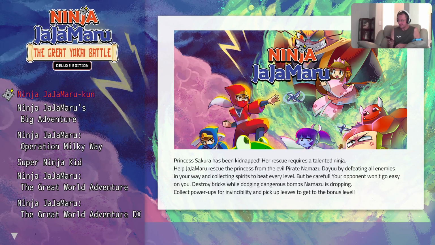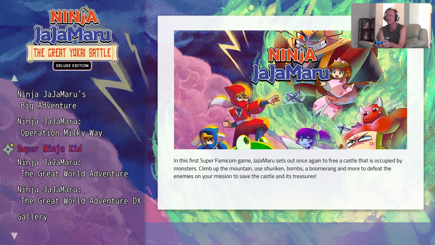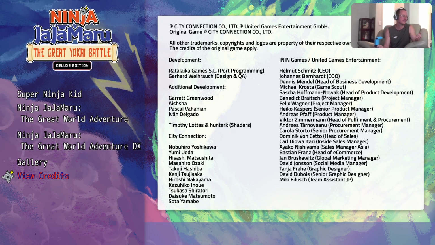I'm just trying to find the information of this game. Anyway, it's due for release on the 21st of February 2023. If I said 22 before, I'm sorry, stupid me. This Retro Collection contains six retro classic games of the JaJaMaru universe: Ninja JaJaMaru-kun, Ninja JaJaMaru's Big Adventure, Ninja JaJaMaru Operation Milky Way, Super Ninja Kid, Ninja JaJaMaru the Great World Adventure, and Ninja JaJaMaru the Great World Adventure DX. We'll also be checking out the gallery and the credits. Once again, this is released on the Switch, PS4 and PS5.